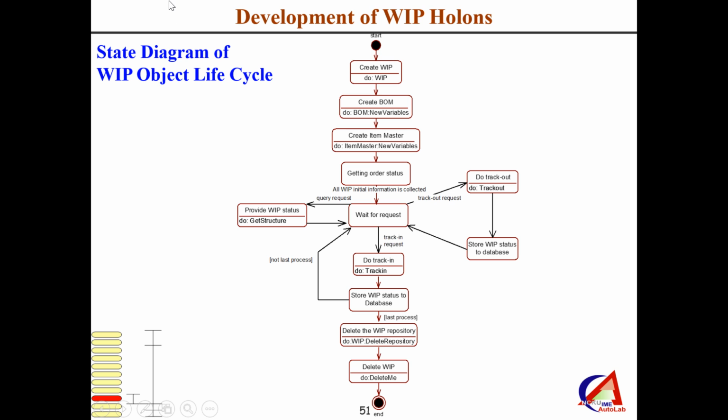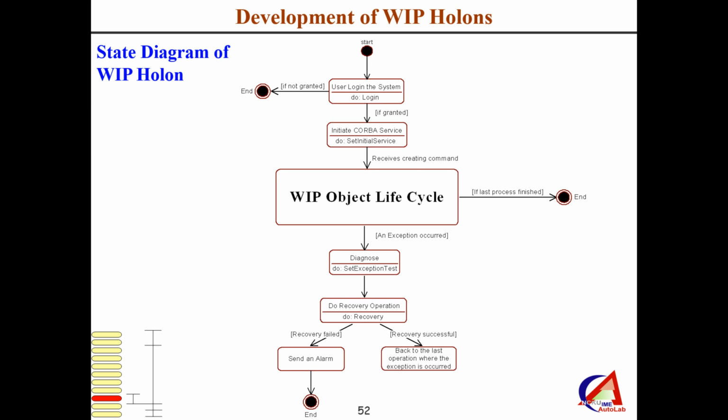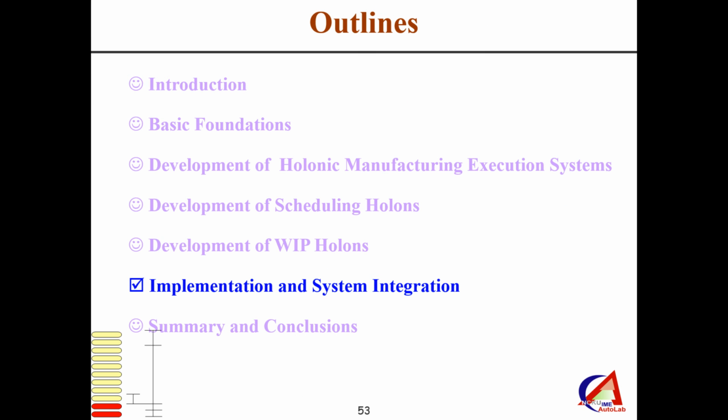Okay. So this is the WIP object life cycle. Just imagine what kind of functions you would like to implement in this module, and just draw it and put all of them together. Then this state diagram, the class diagram and the collaboration diagram can be considered. And if the design is good, then of course you can convert this into the programming language and finish the design. In other words, once you get to the coding, you can finish the design.